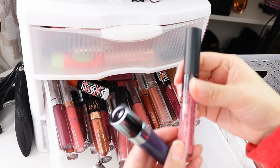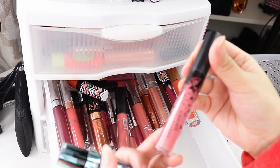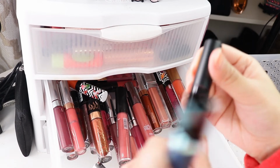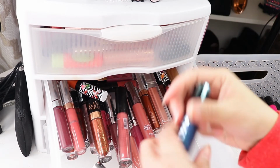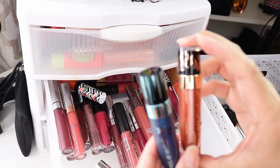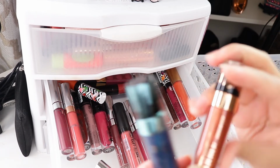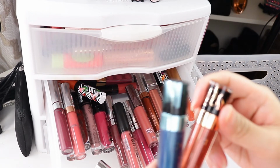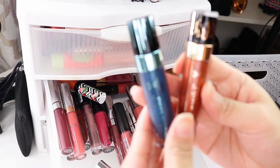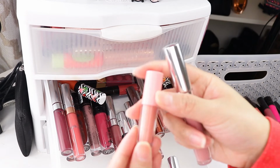Alright, next. This Shayla ColourPop Ultra Satin. I think I can still keep this one. Like I said, I think it's still within that 2-year mark. And same thing with these Wet n Wild ones. This liquid catsuit formula, but these are like, I don't know, what is it called? It's like that very metallic formula. So I'm going to go ahead and keep those because I think they may still be safe to use.